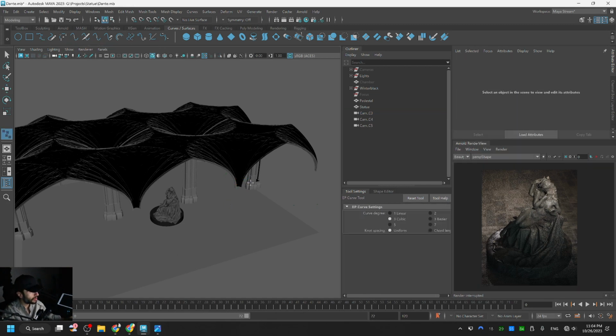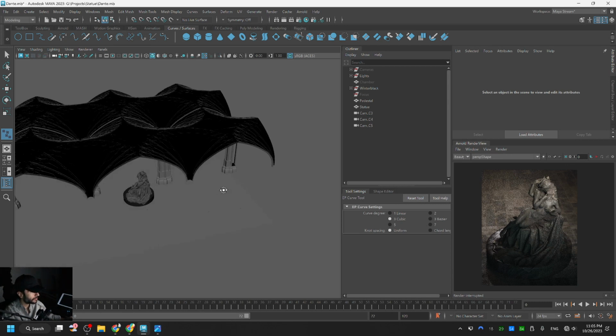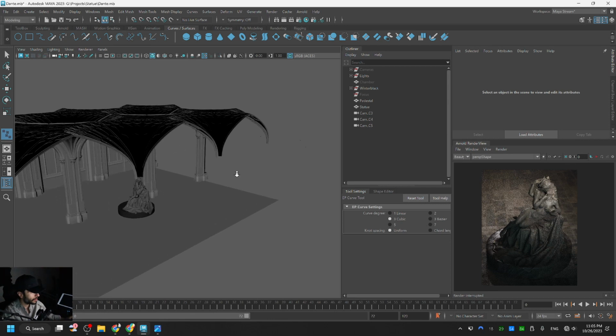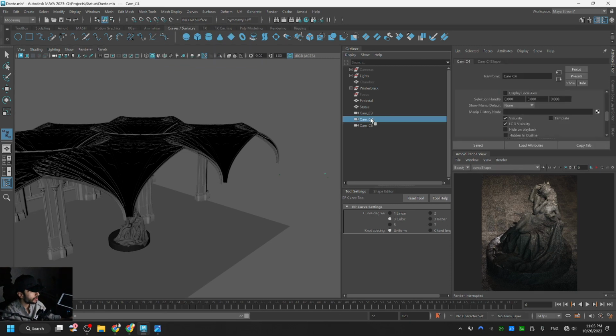So we're going to draw a spline or a curve from point A to point B and then to point C. And we're going to use the snap feature of Maya to snap to point. Basically, each of these cameras is a different point.